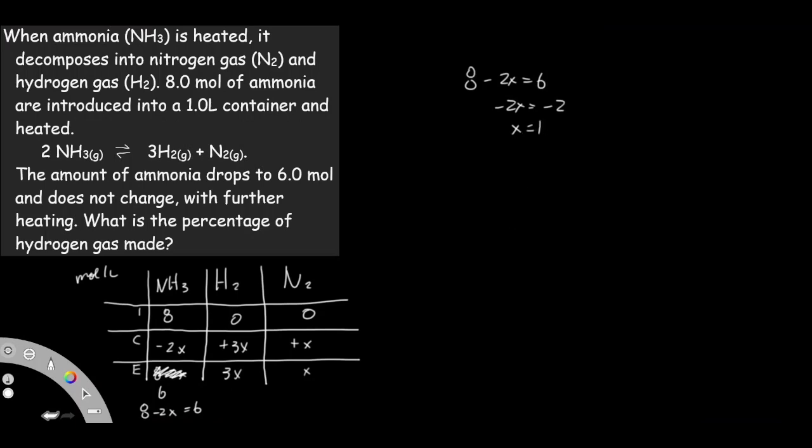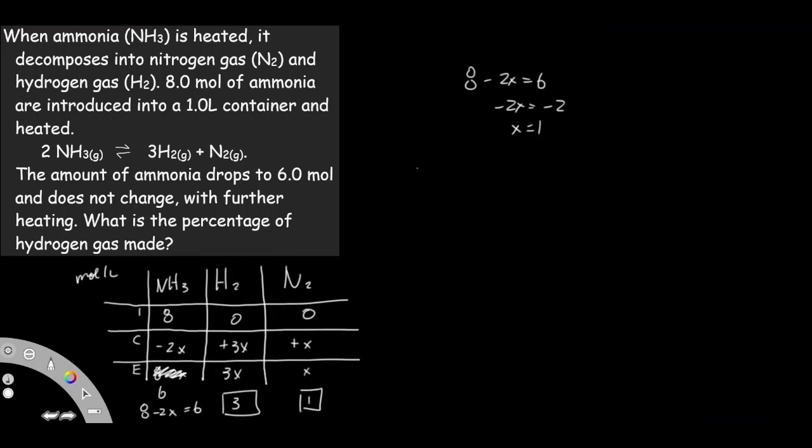Now, we can actually just put this x as being 1 over here, okay? So this ends up becoming 1. And then we just put our 1 over there as well, so that 3 times 1 gives you 3, okay? So we can actually put this as 3 and put this as 1. Now we have to, what do we say? We have to make our shift of focus go towards the hydrogen gas. We've done it over here. Okay, so this is where we're supposed to be putting our focus right now.